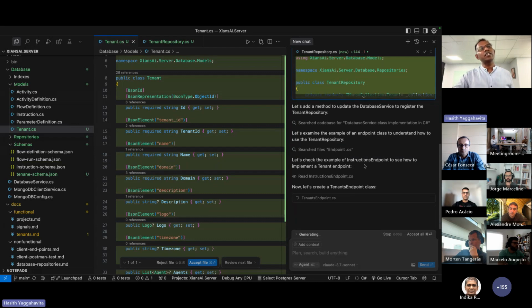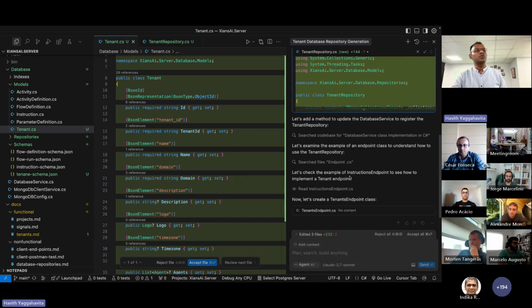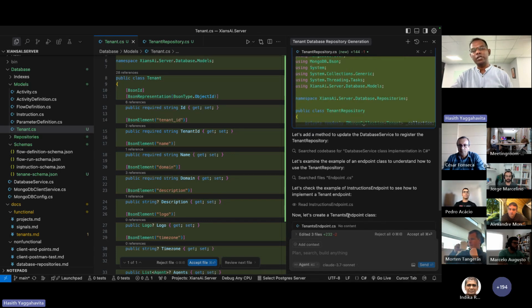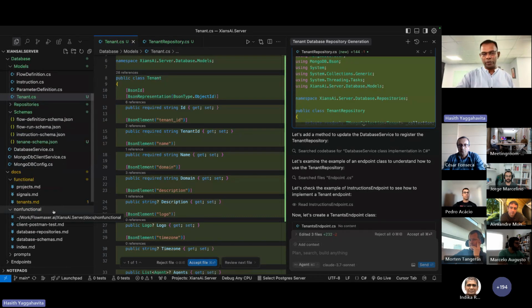So can you see it is actually trying to read my instructions, and I'm going to stop it, because it's actually going to read my instructions, endpoint, and trying to find how to implement the endpoint classes as well. I think it's a result of it reading through all of the documentation.